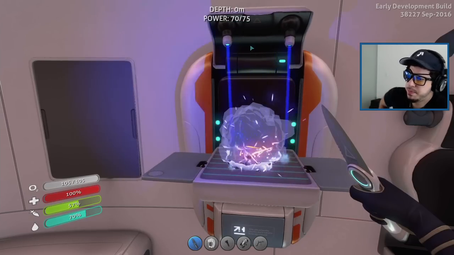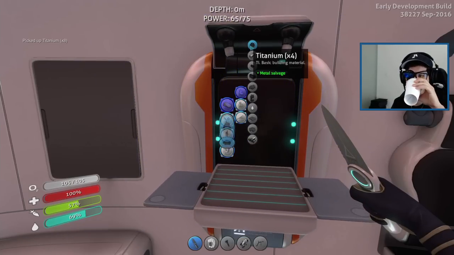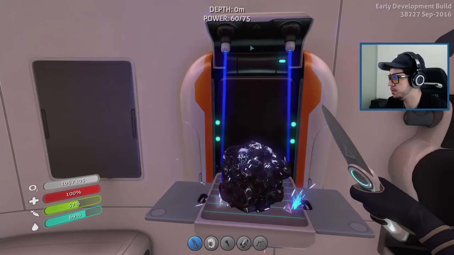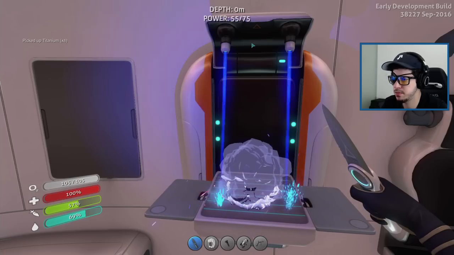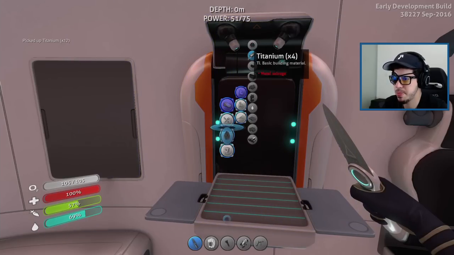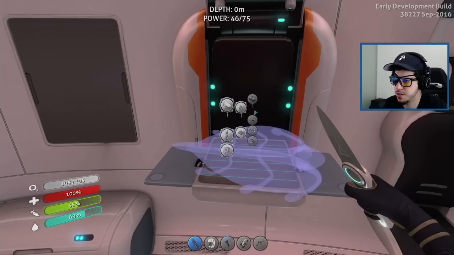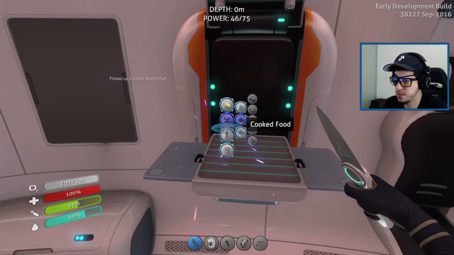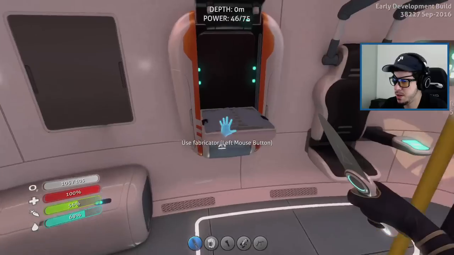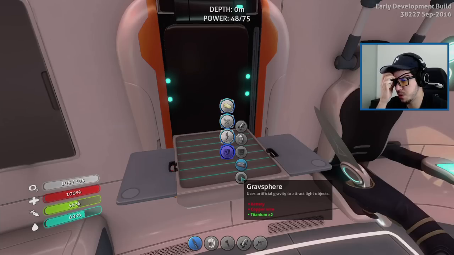There we go, titanium. We're gonna make a bunch of titanium so that we can make a couple of lockers. Make all the lockers, baby. Alright, there we go. Oh, whoops. Cook fish. Wait, what is that last option there? Gravisphere. Oh, wow, that's cool.